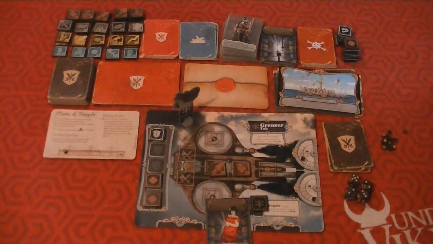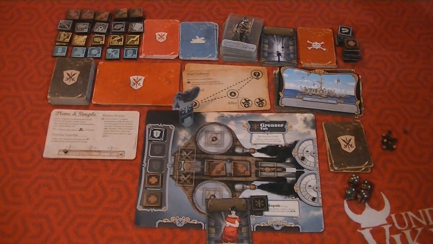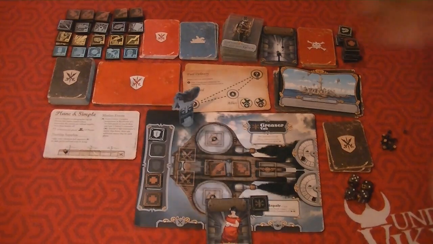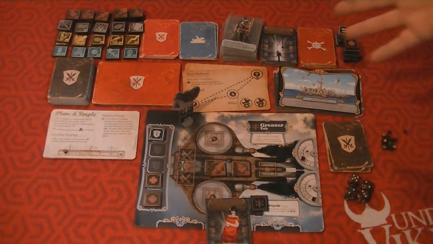So what we do then is, now you have the choice. If you don't want to, you can just say, I'm not going to go on that assignment, I don't want to do that. You're going to say you're going patrolling, which would be a one-shot little adventure that doesn't have any really big rewards. You're just going to draw either a scavenge card or a battle card, which I'll explain here in just a second. But in this case, we're going to go ahead and do this.